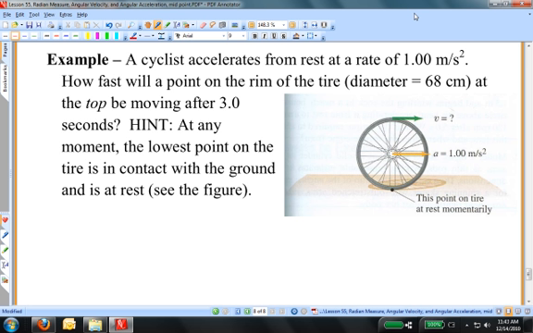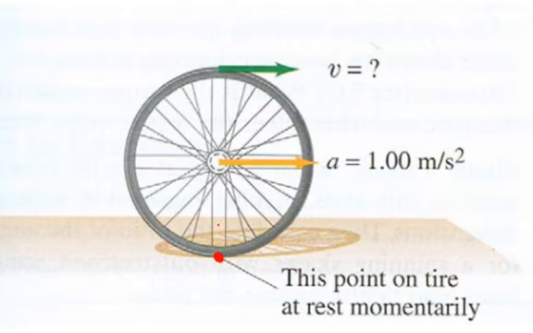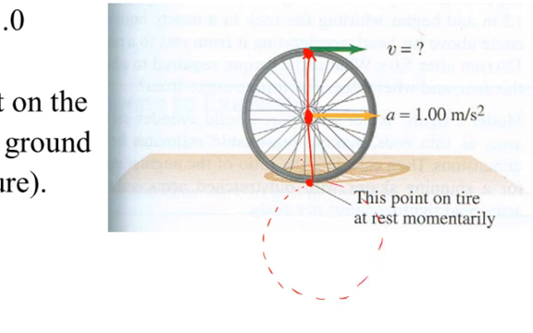I want to take a snapshot of this picture, at the instant during which the tire is moving at 3 seconds. And I want you to imagine that I have a large circle that has a point that's at a radius of half of the diameter of the tire and a point that's the whole diameter of the tire. In other words, you could think about this whole tire basically spinning around an axis, and at the instant in question, the center of this circle is the point that's momentarily at rest.